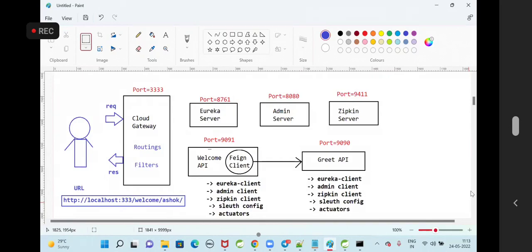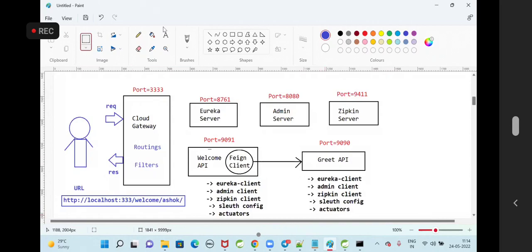What is the advantage if I write a filter in the gateway? It is applicable for all the requests which are coming to your application. Every request should go through API gateway. So if you have a filter in the API gateway, in that filter you can write the logic to validate the request, to perform pre-processing of your request. If the filter logic is successful, if the conditions are satisfied, then only my routing will execute. Otherwise my routing will not execute. Understood? Routings and filters will be available in the gateway project.